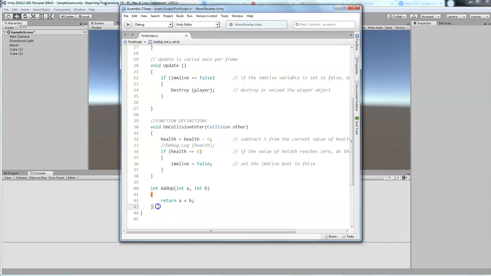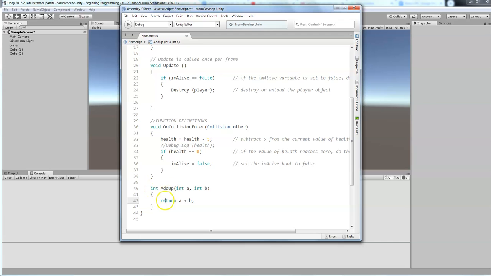So that's a function definition. That is a set of instructions, right, of what to do with these two numbers. And I'm going to be adding them up in this case. And the cool thing is that in programming you have these math operators that you can use, right? You've got the plus, the minus, the divide, and the multiply, which is the asterisk. Those four symbols are your operators that you'll use to do any math in your program.